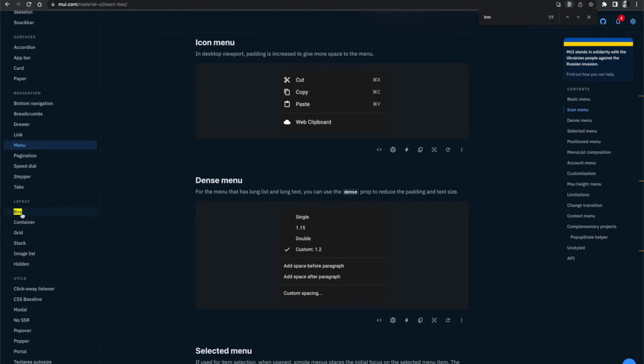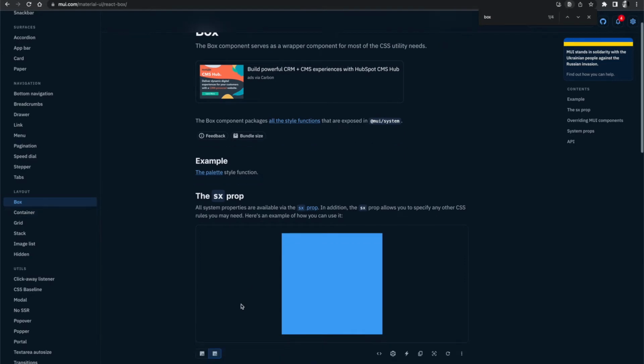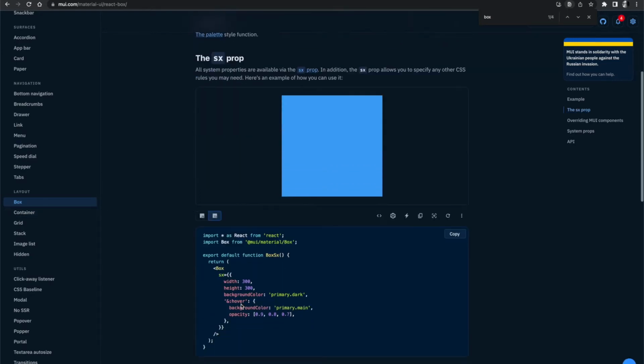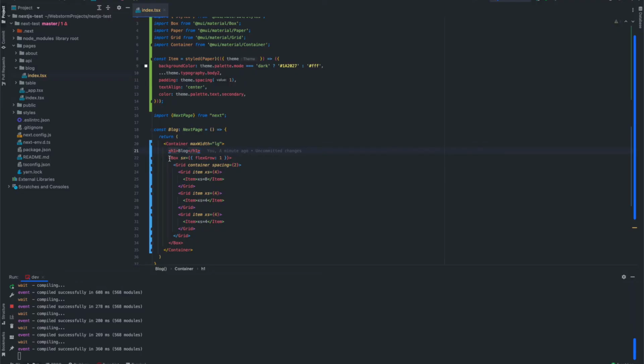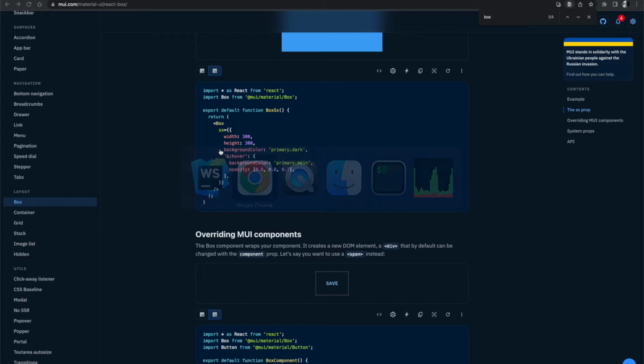So let's go here. We can just generate a box as we have here, and also we can close it like that. So it has the flex grow 1 styling.